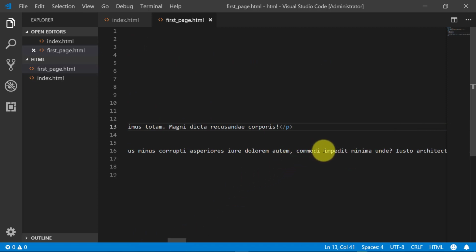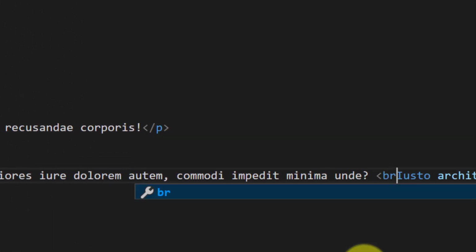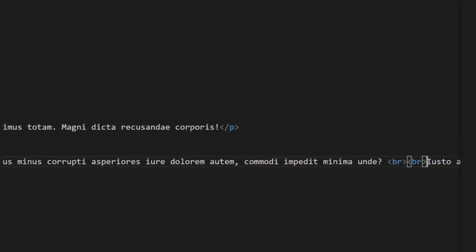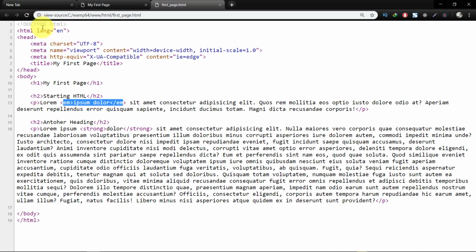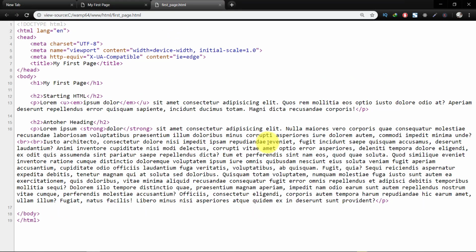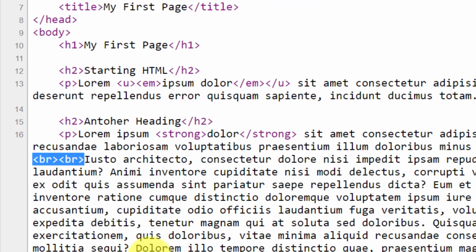Now let's add another tag here, BR for break line. Let's add two breaks here, and here you can see that we have two lines. So these are the basics. Practice these tags.